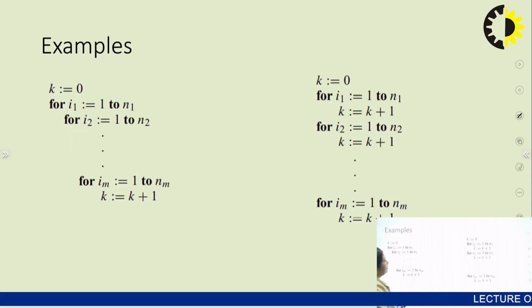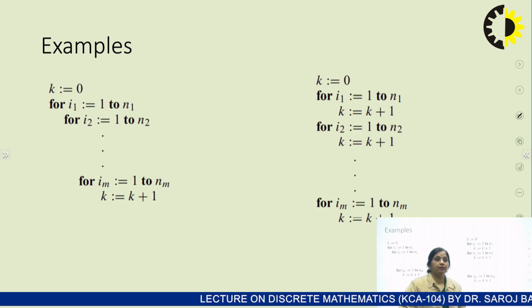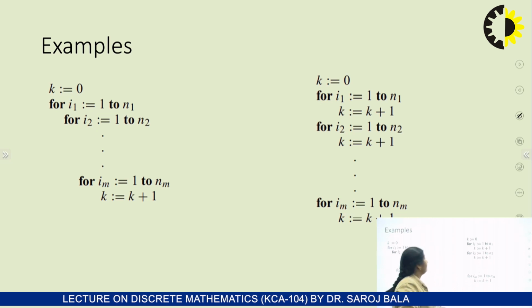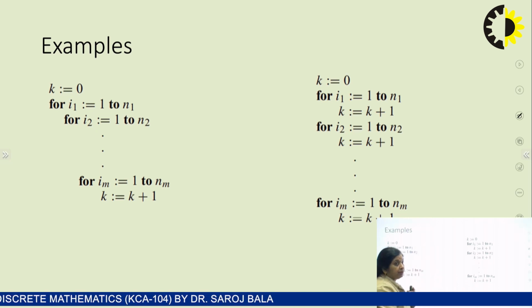Now I have taken one example from the given text of Discrete Mathematics by Rosen, for a C program which is having a loop. So now on this particular slide, I have taken two loops. What is the first loop saying?